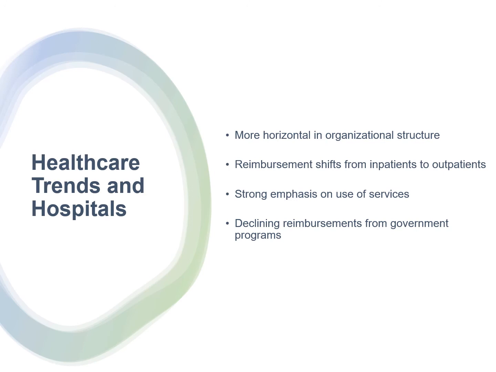One of the trends that we're seeing now in healthcare and in the hospitals and the organizational structure is that they're becoming more horizontal as opposed to top heavy. When you have a horizontal organizational structure, you have fewer levels to go through if there's an issue and if you need a decision made. So it's less top heavy and puts the decision makers closer to the employees.